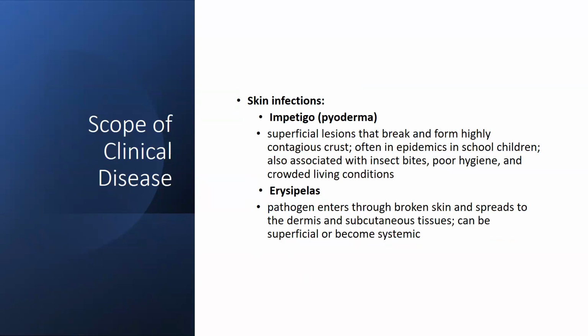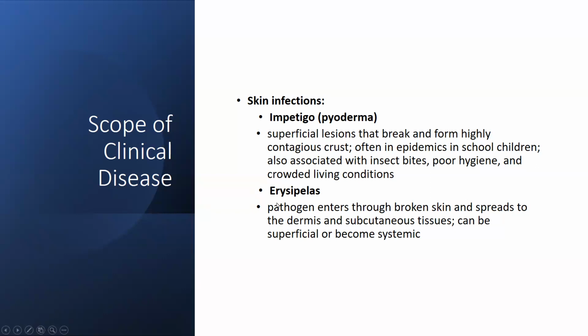Impetigo is one that you can see topically. Staph aureus and strep pyogenes can both cause impetigo. You'll see these more associated with insect bites, poor hygiene, crowded living conditions. Both can occur, though, so either would be a good answer when it comes to an impetigo question. I would probably choose Staph aureus over strep pyogenes if I had to choose between the two, but both are good answers.